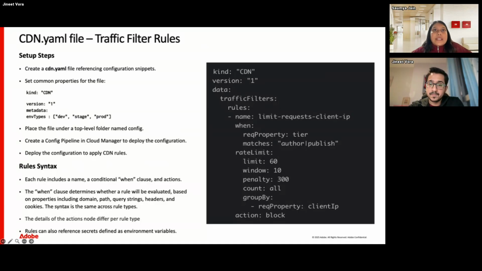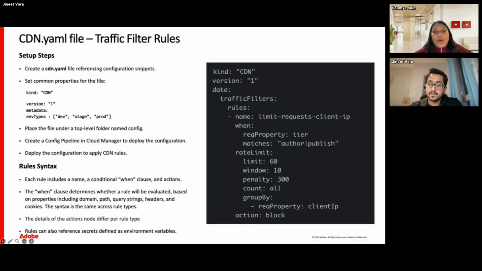So here we have an example of traffic filter rules. Traffic filter rules determine whether incoming requests are allowed, blocked, or challenged before they reach your AEM environment. These rules help enforce security, access control, compliance, and routing restrictions right at the CDN edge. Traffic filter rules use a when condition.